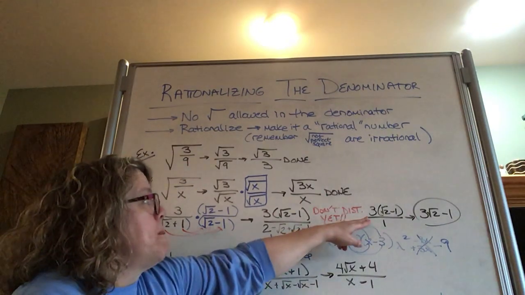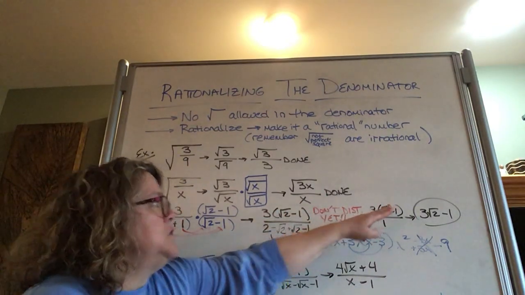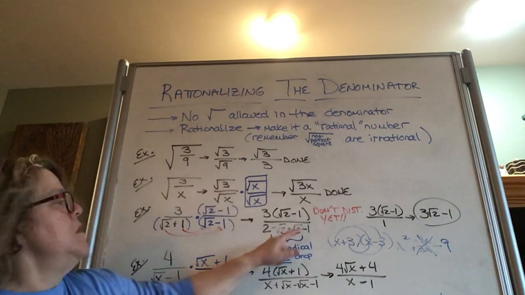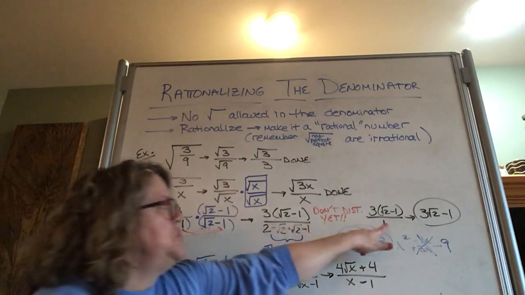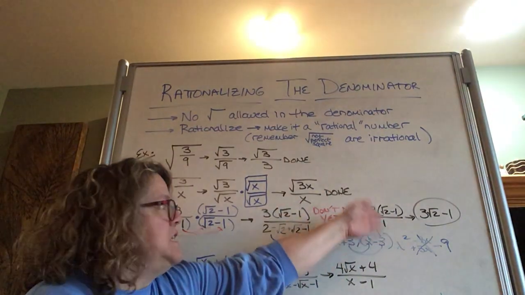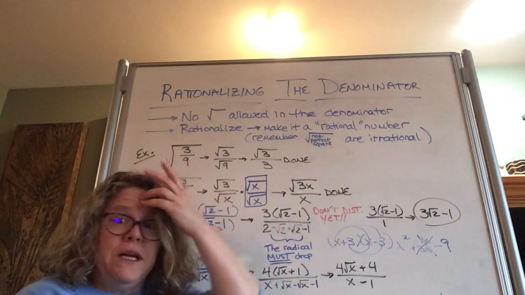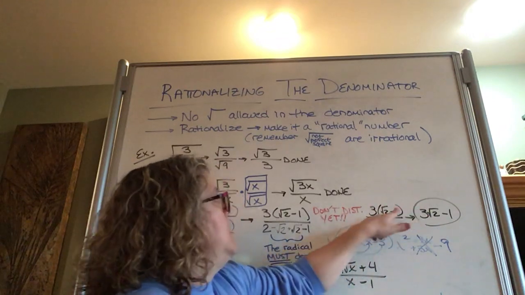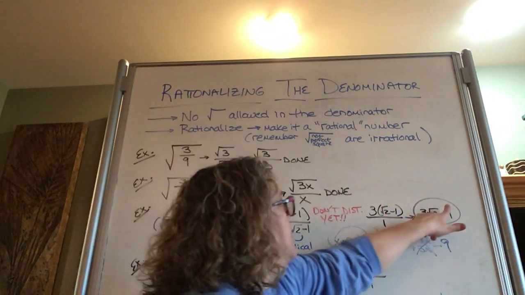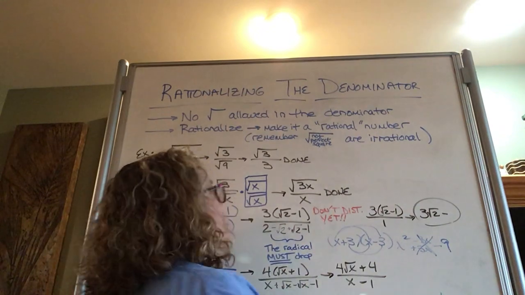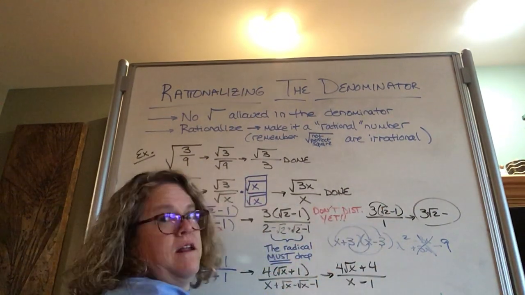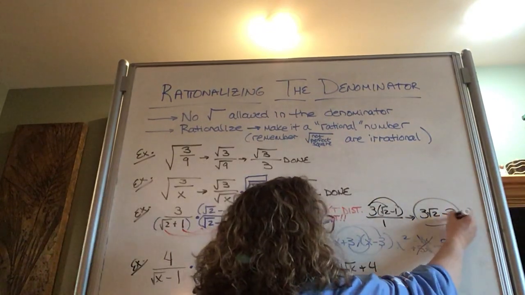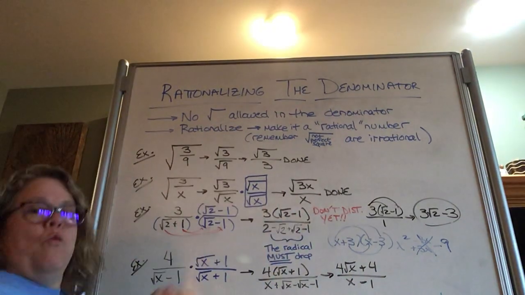Okay, so I've got 3 times radical 2 minus 1. Then I have, again, this negative radical 2, this positive radical 2 is 0. So I have 2 minus 1 is just 1. I see I'm not going to need to reduce at all because I have a 1 in the denominator. So I'm going to go ahead and distribute 3 radical 2 minus, oops, that is a mistake there. 3 radical 2 I got from doing that, minus, and then 3 times 1 is 3, and then I just didn't need to put that 1 denominator.